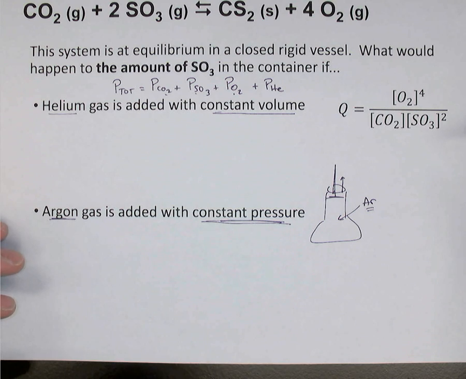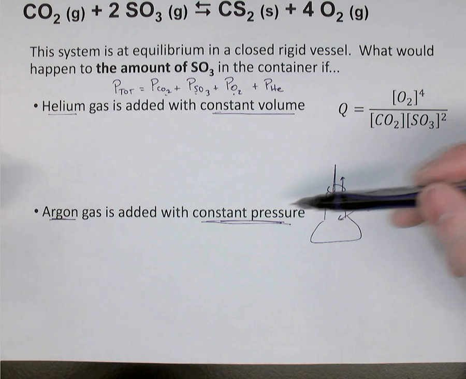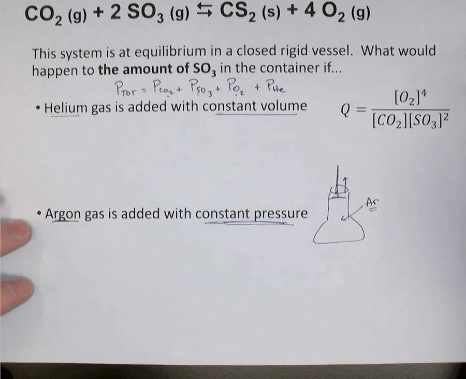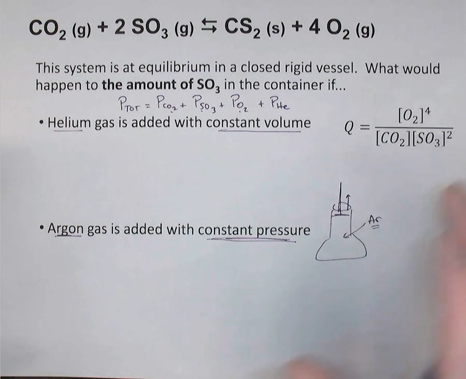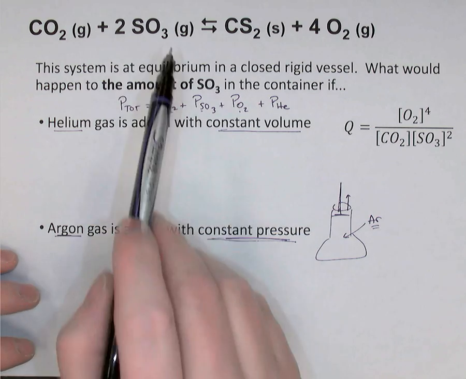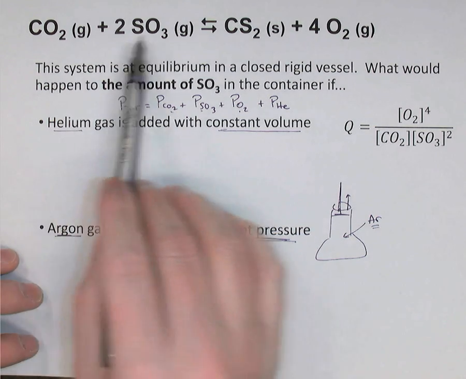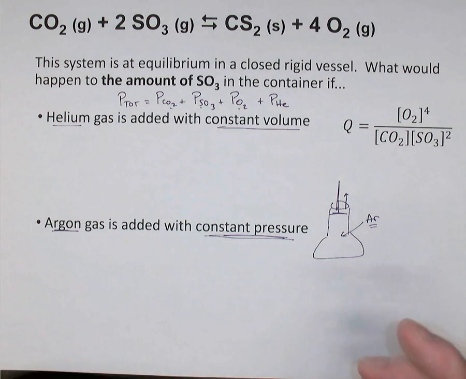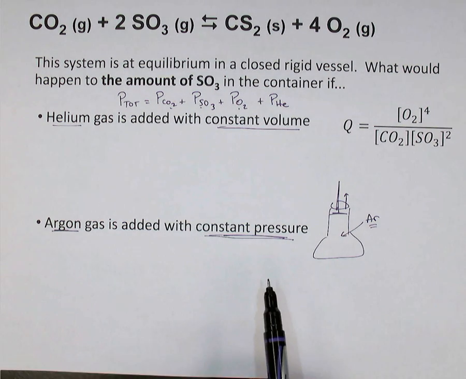From a kinetics perspective, you'd argue that the only way to have constant pressure with an extra gas is to increase the volume. That lowers all the concentrations of the gases. That will decrease the rates of both the forward and reverse reactions. If you look at the rate laws again, it's third order and fourth order, so the reverse rate will lower more than the forward rate, and therefore a forward shift occurs.